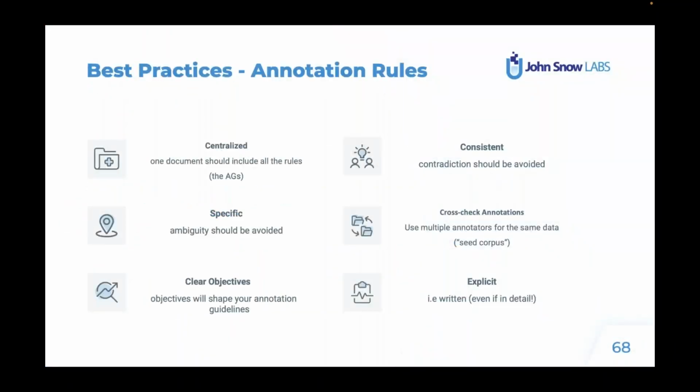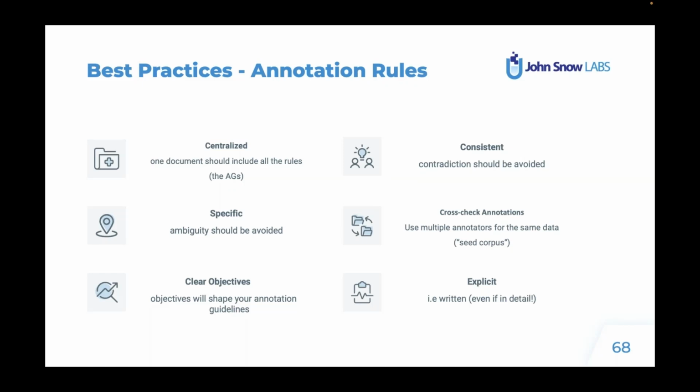Let's see some best practices in developing guidelines. I've somehow covered them already, but your guidelines should be in one single document. You should not have multiple documents, even when the version changes, when you meet together and decide on certain things. The guideline should be kept in the same document, but keep a change log in that document. You saw the definitions before. They are specific, they are straightforward, and no ambiguity can be interpreted from the definitions or extraction rules.